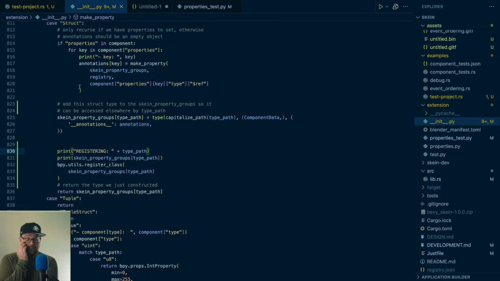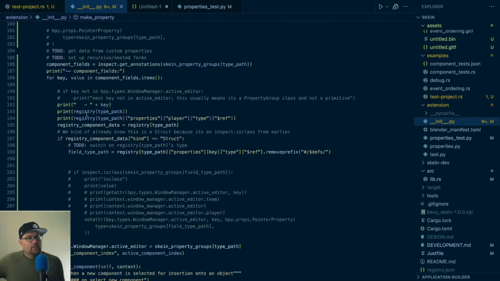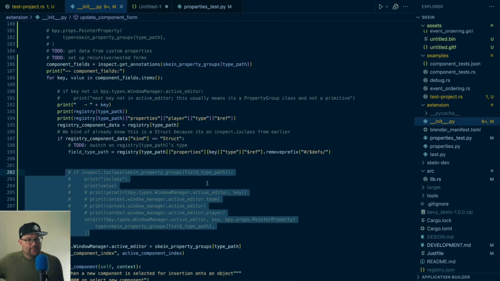Right? It's like the key is missing. It's in the annotations, but the key is missing in the instance, and I don't know why. It's registered. And because it's not there for whatever reason, we also can't set it.